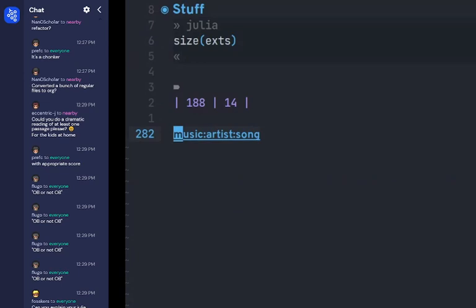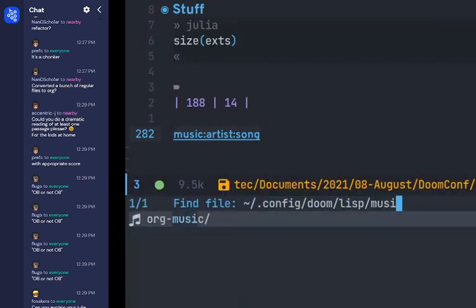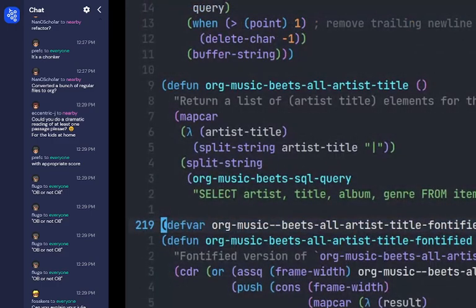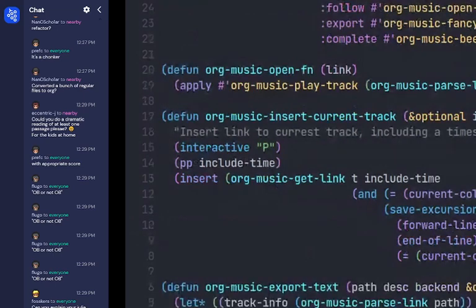So if I go to the folder where I got it, music, it's one file. What it will do when you actually export it is try to search for it on YouTube using the YouTube API and make the exported link point to that song on YouTube, exporting to HTML or actually any format. That's what it does, for instance. And then similarly, it will access another database to try to find the right album art.